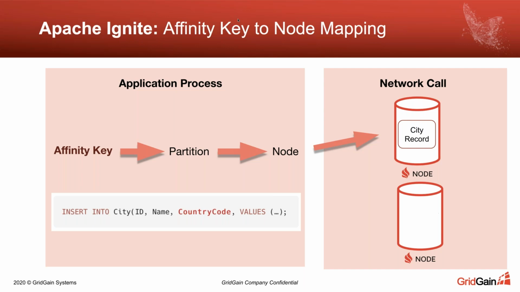Just a quick note, we're using the same rendezvous algorithm that's used by many other projects, Cassandra using the same algorithm, but we have a slightly more advanced version here. We map the affinity key to a partition, and a partition is mapped to nodes. So every node can have multiple partitions in it. That's how we basically handle the backup, replicas, and whatnot. But what you need to understand is that once we have an affinity key, we can pin this to a particular node.